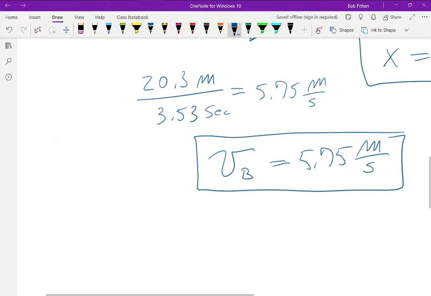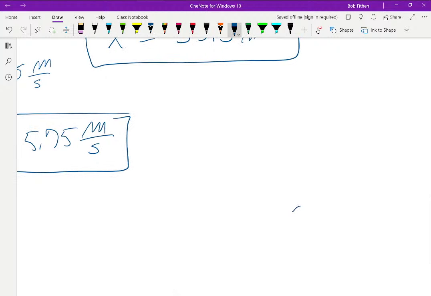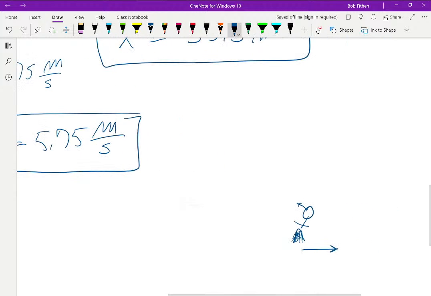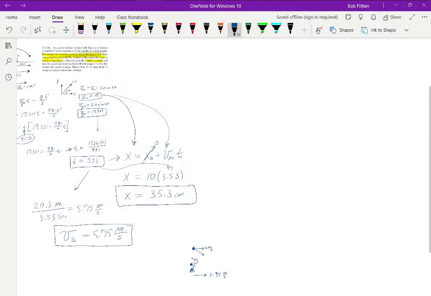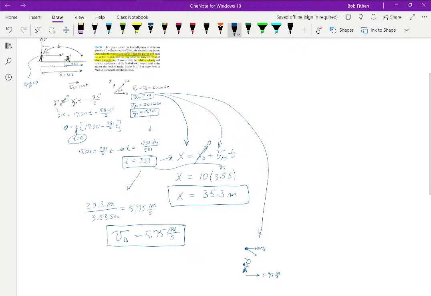So here's the guy about to catch the football. He's looking back. The football is coming to him. He's running. There's his legs moving fairly fast. He is moving exactly to the right at 5.75 meters per second. The football, which I'm going to draw right here, but it's actually about to touch his hands, has a component going to the right at 10 meters per second. Remember that. What is the velocity going down? Because there's still a component going down.